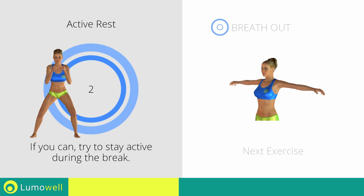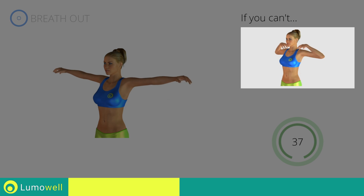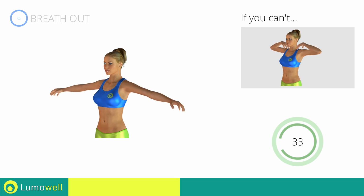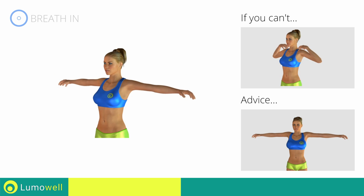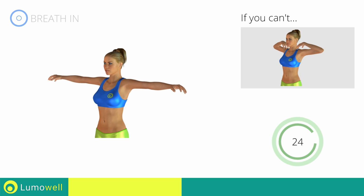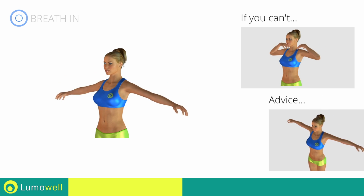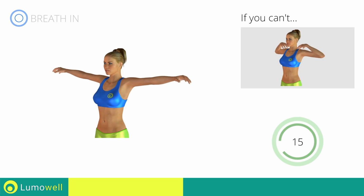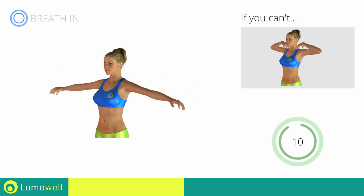Three, two, one, go. If you can't do it, try the rotations with your hands on shoulders. Be sure not to lift your shoulders. Keep them down and relaxed. Don't bend your arms. Keep them constantly flat. Don't bend your head. Keep it always in line with your back.